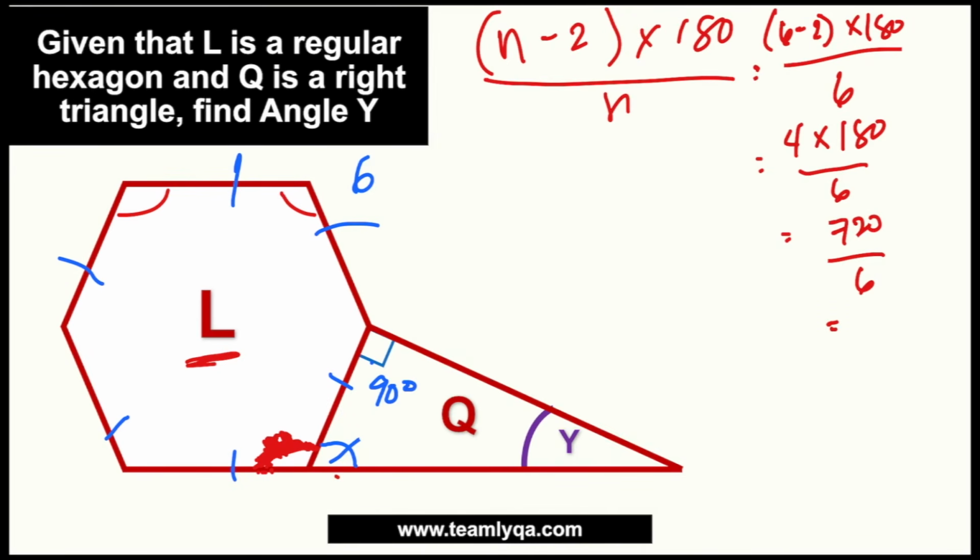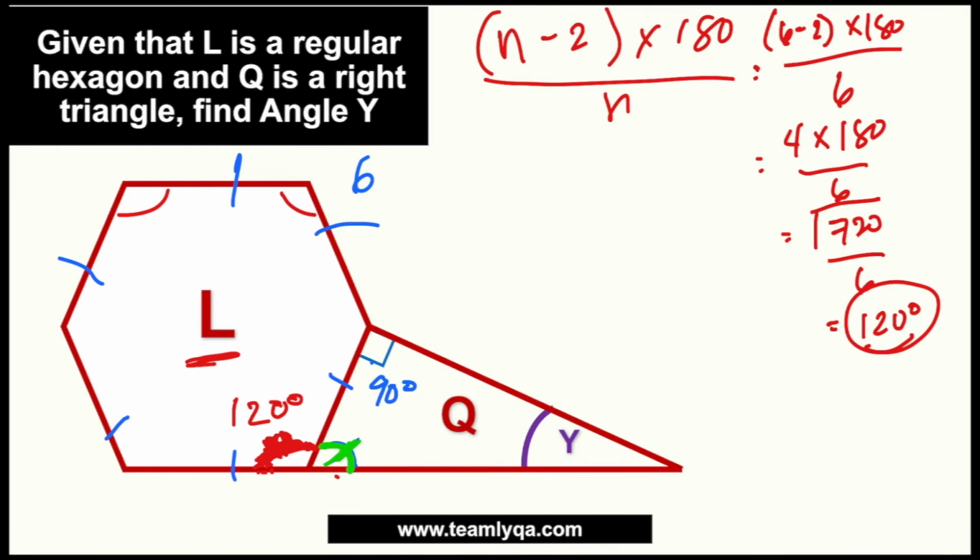Yan, pareho lang yan sa 720 divided by 6. Kung i-divide ko yan, this will give me 1. Okay, ganyan lang yung ginawa ko. 720 divided by 6, 1. Tapos, ibababa natin yung 12 to 0. 120 degrees. Ito yung interior angle. Ito yan. 120 degrees. Now, next, again, ang hinahanap natin is this right here.